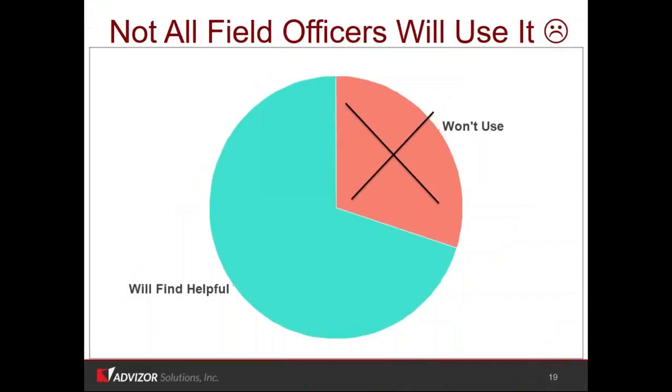Now, the thing is, not all field officers will use it. What I showed was a simple approach to get at a handful of filters and cut a list. And in our experience, a third will not use it. They are just not computer savvy. They can't understand a bar chart. They still debate the rating scheme or whatever. That's fine. Just be aware they can sit down with an AA or a researcher. Somebody else can help them through this. It's still easier without having to go back and do custom database cuts. But two-thirds will find this really helpful and use it. And we have seen this over and over again: consistent, continual use by the front line.